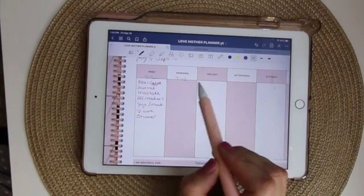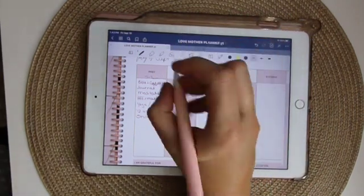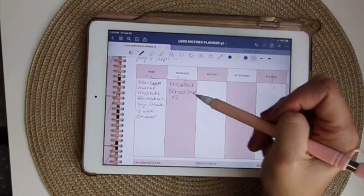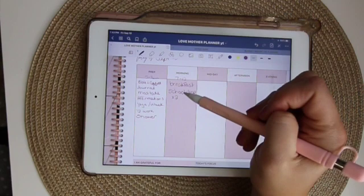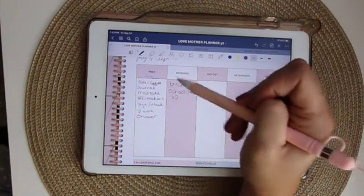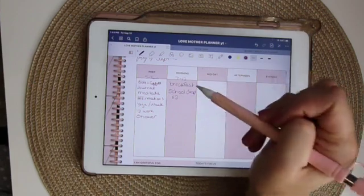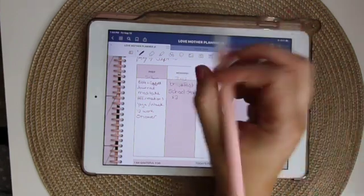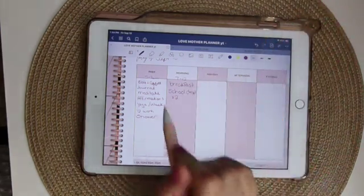Here I will write anything from feeding the kids breakfast. I have days Rosie's in preschool. I do school drop times too, because that just takes me another half an hour, because Rosie's preschool is quite a bit further from our house. So that just takes me an extra half hour. I know that that's going to take a little bit longer, so I will always write little details like that, so I know not to pack too much into this time. I am homeschooling now, so I'm adjusting this a little bit.